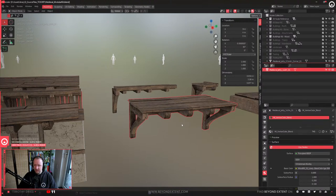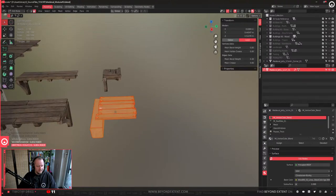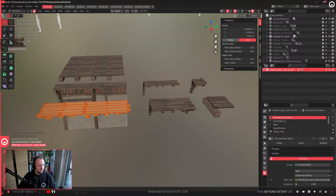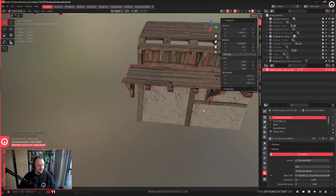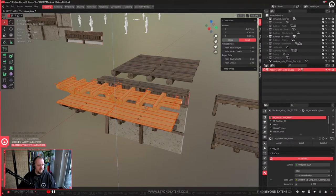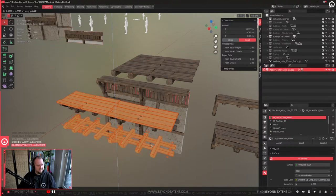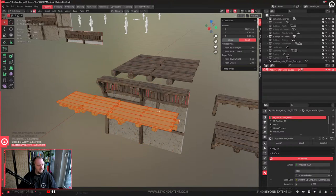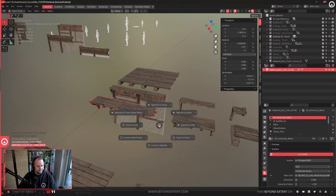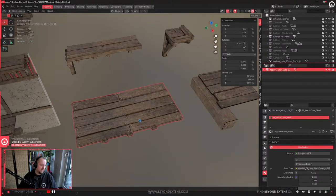I couldn't move the whole thing at all for some reason. Yeah, I've had that with certain meshes too. I don't know if this one still has it. Oh, I think I fixed it on most of it. But you see, this one still has it, right? So I go into edit mode, I select everything, and then I try to move all the geo inside of it. But it's not moving the planks. It's only moving the supports and all the decals that I added on top of it. Just weird. But I'll just have to re-import and re-export that one once we get to it, but not too bothered.